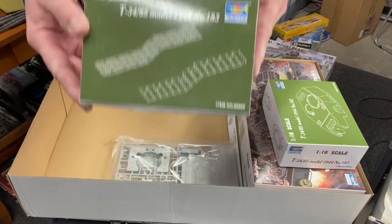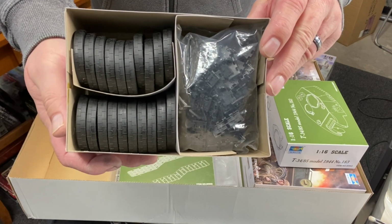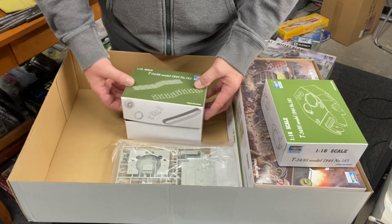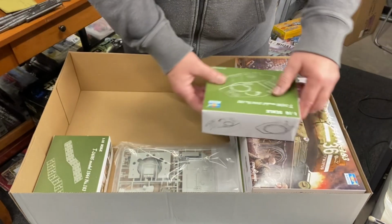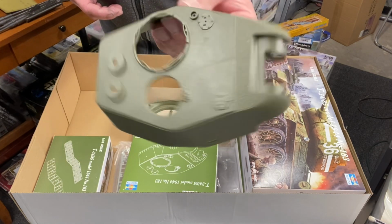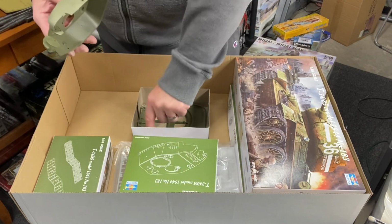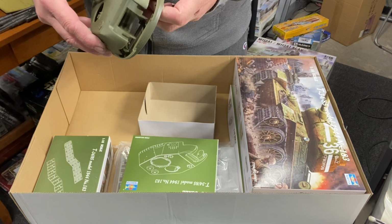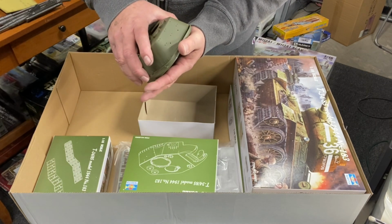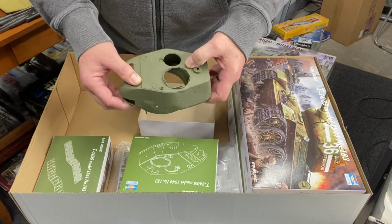All right, we've got a box of track. And here's all your track and road wheel pieces. Okay. Identical to the RC, it looks like. Here's the bottom half of that turret. And if you remember on yesterday's video, a little bit of an alignment thing going on here. Mine cracked right here, here, and here when the tank fell down. All right.